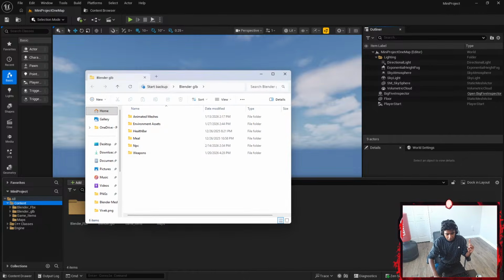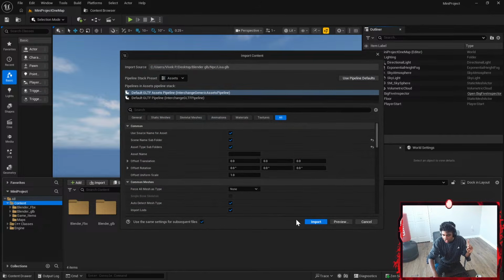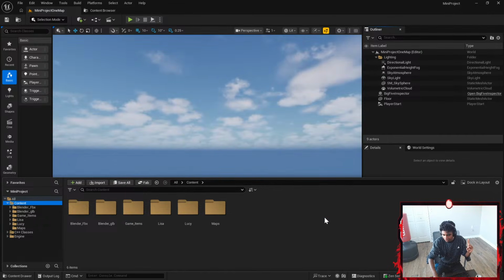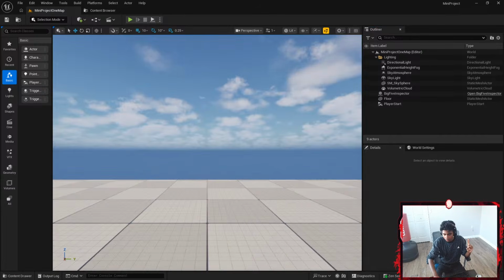Okay, I'm gonna go to my QLB files. Let's just drop in one of my NPCs. I'm gonna go with, let's say, should I go with common NPC, Lisa or Lucy? I'll go with Lisa. Okay, just one file. This should easily load here. There we go. Okay, that is the red one. Okay, this is the correct one.